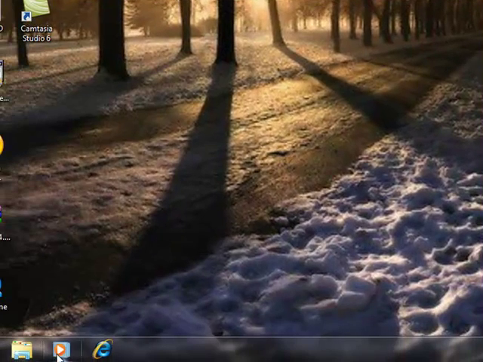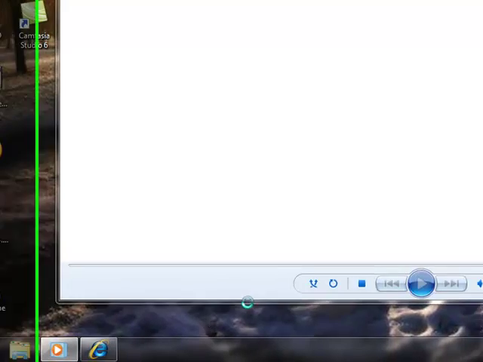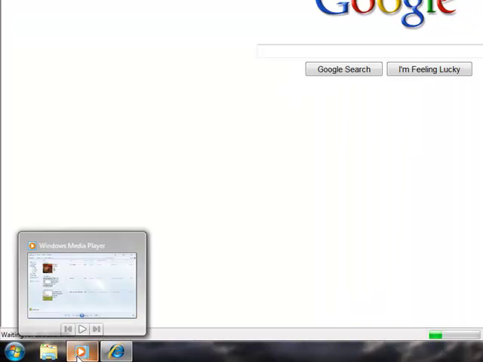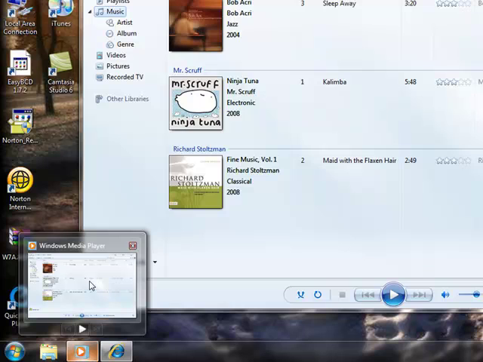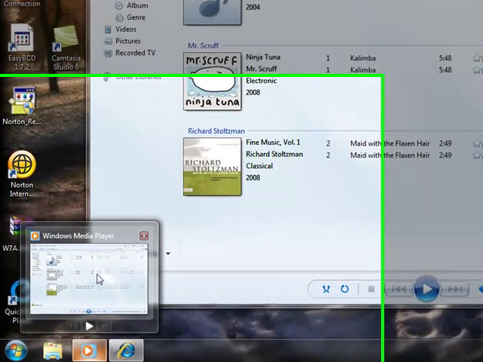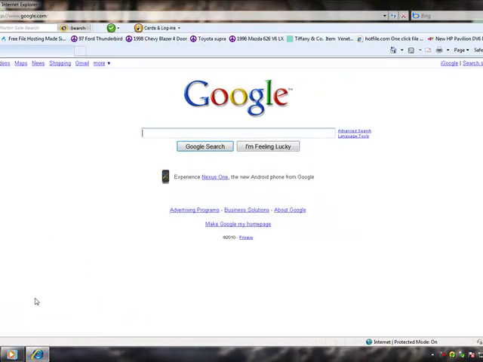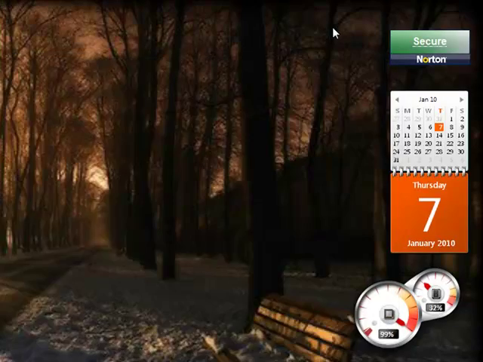Okay, guys, I'm going to show you something. I'm going to open two windows, just the internet and my Windows Media Player. Okay, I'm searching. Look at this. It shows you a little preview, and you slide up to the preview, it'll show you what's on it, which I think is cool. And if you're like, oh, well, I'm on the internet, you can click on the window and you can start searching. That's another cool thing I thought was with Windows 7.